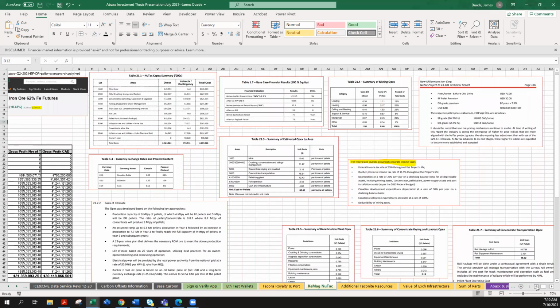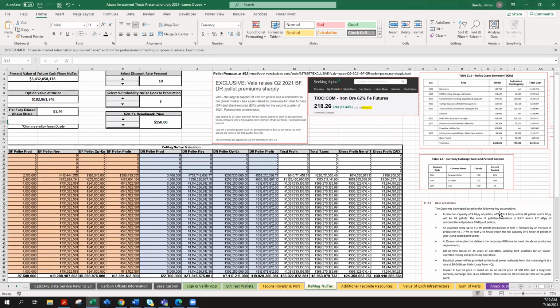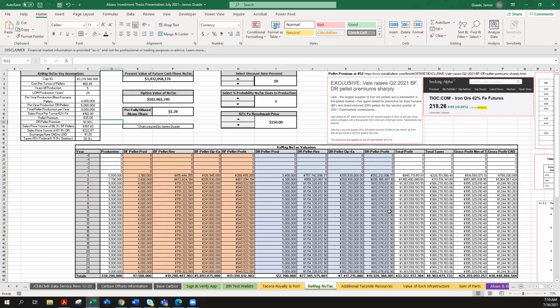And so what I did here was, and you can see all these screen grabs, which effectively show the assumptions that I used from that 2016 feasibility study. I recreated that, but I modified it slightly to update the price, because the price in that 2016 pre-feasibility study was about $70 for 62% FE. And as of a couple of days ago, 62% FE benchmark was $218. So long story short, I updated the 62% FE benchmark to 150, which is about $70 below what the current spot price is.